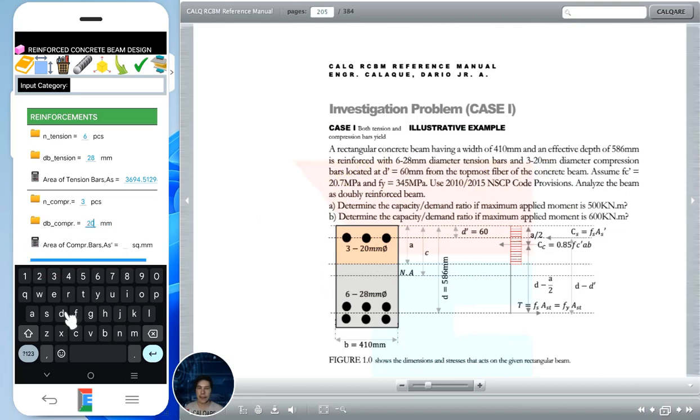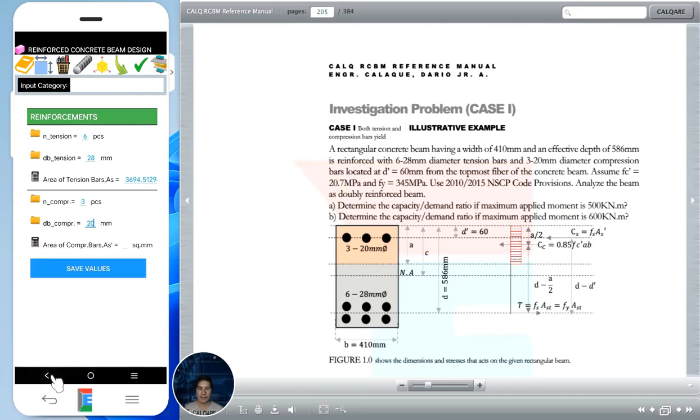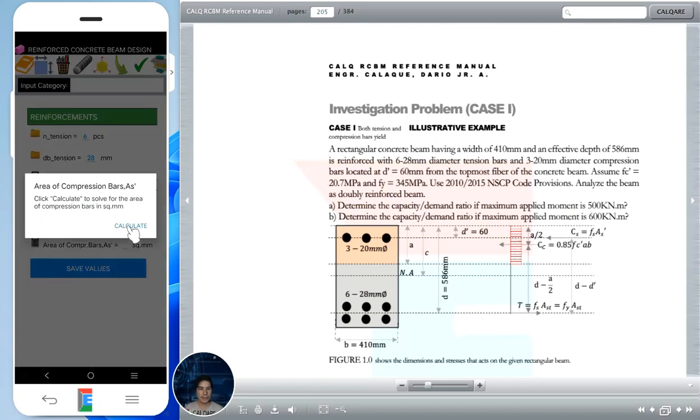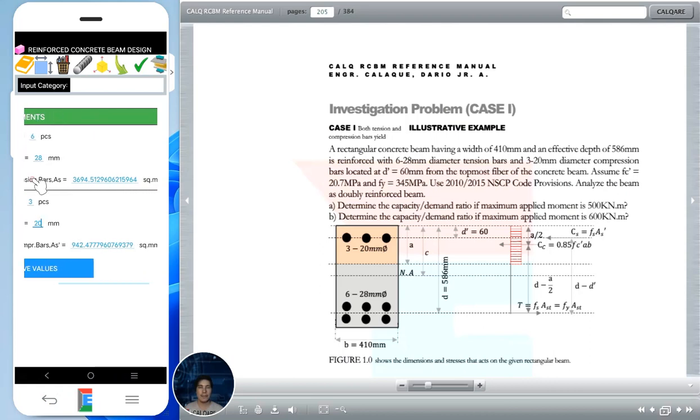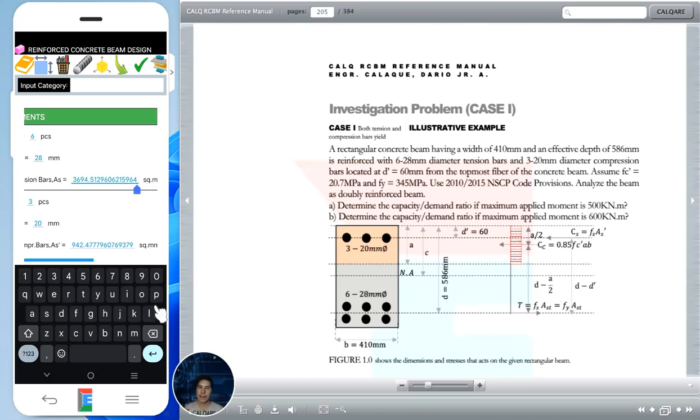And then we can also calculate the area of compression bars. Click calculate. So actually pwede mong i-ano to, no? I-reduce pa if gusto mo, no? So i-click mo lang yan and then i-delete mo, no? Sample ganyan.